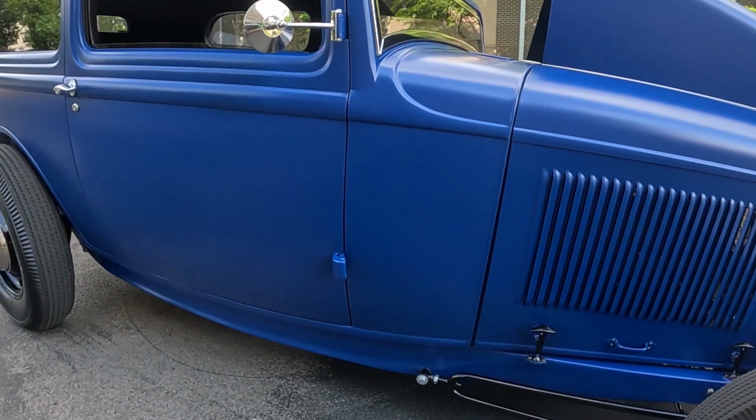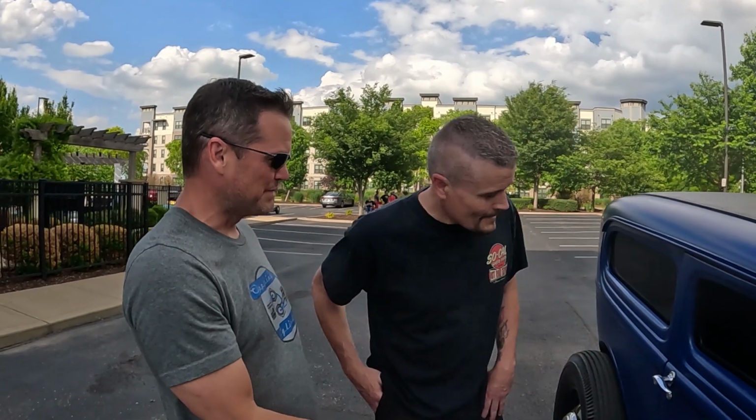So we wanted to share one of a real fresh car, right? Brand new. Just got over 500 miles on it, ready for the Good Guys Hot Rod of the Year competition here in Nashville, Tennessee. But we have Brad Ayres here with us in his Deuce '32 sedan. So Brad, tell us a little bit about the build and the color and the name of the car and so forth. Just give us a little history.